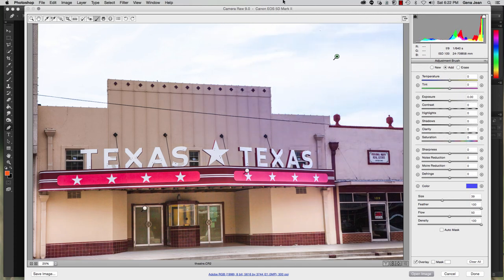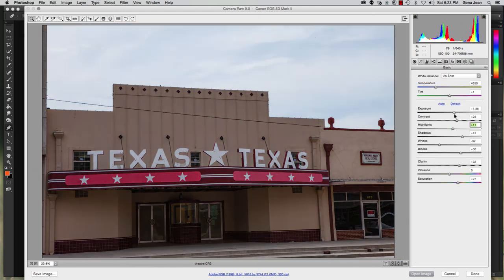You can see it getting on the building there, right? We don't want that. So Command Z to undo. Much smaller brush. And I can just go through and make my blue sky just a little bluer in areas. Bring out some of the detail. And that's all color does. I am going to reset my image.